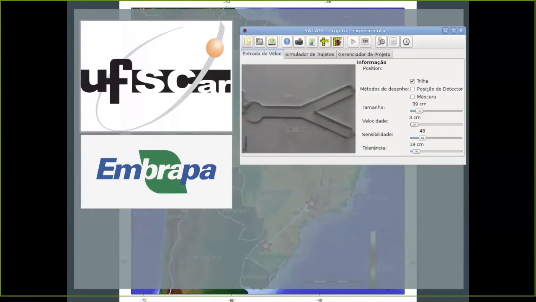The experiment consisted in dropping an insect on the left side of that image that you see, like here, and tracking its movement to see if it would prefer going to one end of this Y-shaped form more than the other. One of the sides had air flowing, the other had pheromones, so it was a way of developing traps to capture these insects and avoid using pesticides.